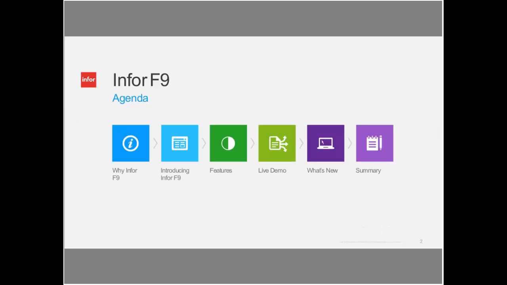Okay, for today's agenda, things that we will be covering. It's just an introduction of what F9 is in the Infor financial reporting world, introduction to the product, list some of the features that are available for you to use, jump into the product in a live demonstration, and just before wrapping up, introducing some new products that were released in the last few months and on what's new and exciting, and then wrap up in the end with Q&A.